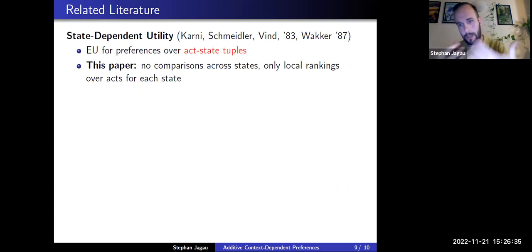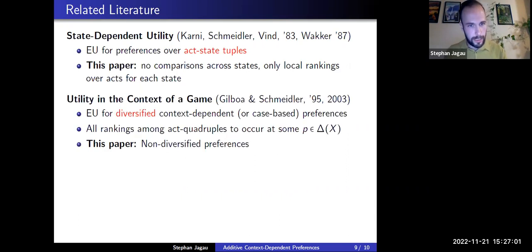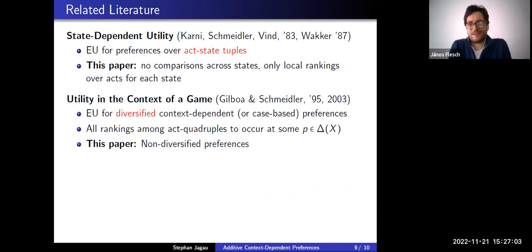So it's a natural adaptation of something like a state-dependent utility setup to this more reduced situation where the decision maker cannot make these comparisons across states, which in this case would be the strategy profiles of opponents. But he just knows, for each strategy profile or for each belief I could have over those strategy profiles, what's going to be my preference over my own strategies. Now, more closely we are related, a little bit over time. Reduce the time a little bit.